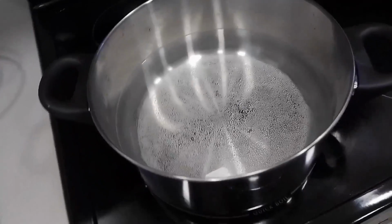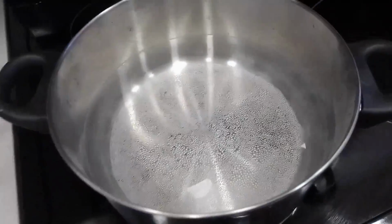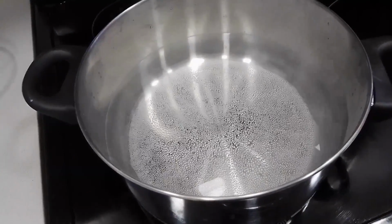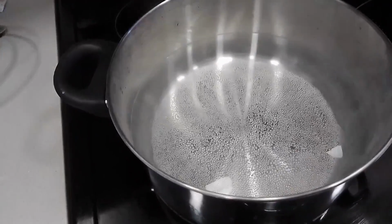But here we go. Letting this get to a boil, which shouldn't be too long because, again, I'm on the same eye that I cooked all this on. And this thing's getting hot. Honestly, I didn't have the camera off for that long. You see how many bubbles are coming up? This thing's going to go quick.